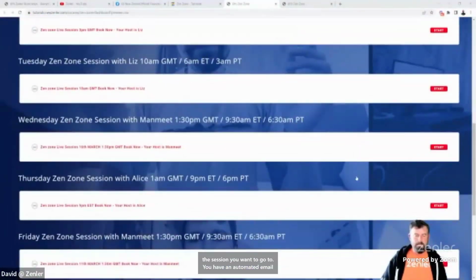You'll have an automated email come out to you. You'll get one hour before, and 15 minutes before. A little tip: before you book it, have the goal in mind. Put that on a post-it note at the side of your computer or on a notepad, and then book the session. When you get that email, you'll be able to pick it up and say, that's what I'm working on. You'll come straight into it and work on that particular thing.